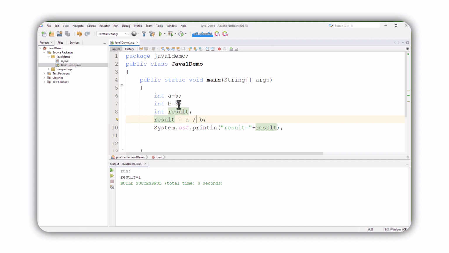Let us change this 3 to 2 so that we can explain it easily. Now you can see the answer is 2, while we know that the answer is supposed to be 2.5. So remember that here we have our integer data type. Integer cannot hold a decimal value, so this answer is not going into result, because result is integer. So it only took the integer part while it left out the decimal part. So if we want that decimal part to be transferred here, for now I'm not going into more detail, I'm going to make all of them double.